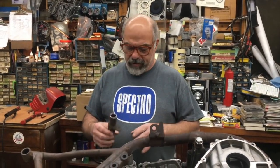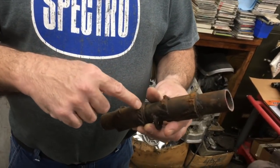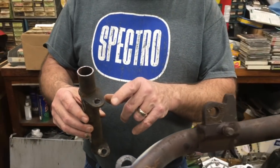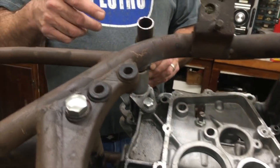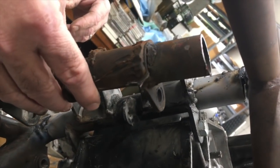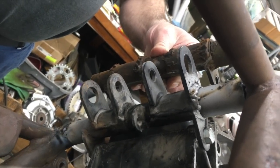As we were showing earlier, the center stand mounts were missing on the frame. Right here, right here, right here, right here. Why they cut them, we don't know, but anyway, they cut them off. This is the lower rear motor mount, goes through here. So what Hilo did was, we have donor frames, so he cut this part of the frame out from here to here, which you can see right here, and put these tabs back in right here. Just replaced the whole piece. That's pretty cool.